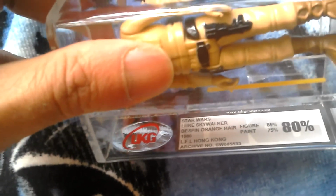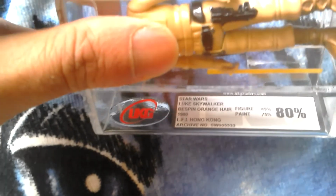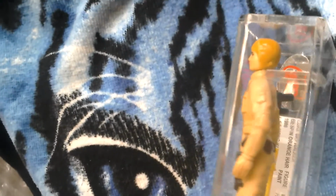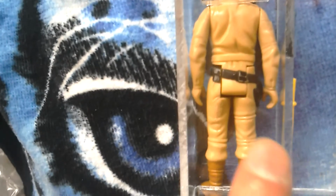Let's see if you can get a better look at the orange hair. It should say on the label orange hair. Star Wars Luke Skywalker, Bespin orange hair, figure 85%, paint 75%, overall 80%. Lucasfilm, Hong Kong, so it's a Hong Kong figure. Luke Skywalker, orange hair. Very nice. There's the back of the figure. I think you can see the orange hair better there. It says made in Hong Kong there. I don't know if you can pick it out.